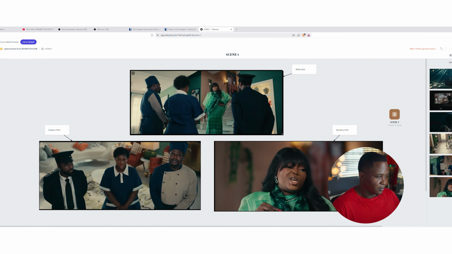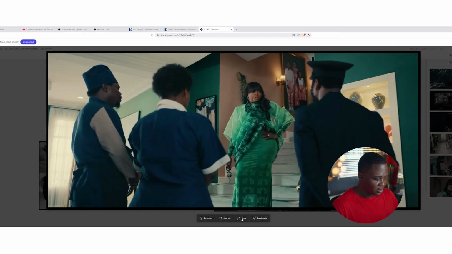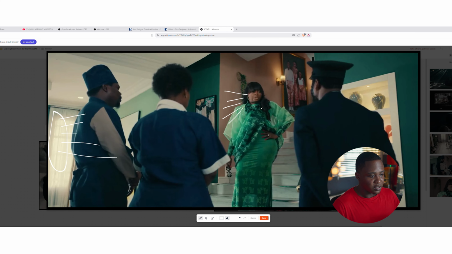The first shot is this shot from my favorite scene. I don't want to spoil the movie for you, so I'm going to restrict some words. So just look at this shot. Let me enlarge this. As you can see, we can actually see for a fact that light is coming in from this window here. So this is the light coming in, which means this is the light lighting them from here and also from Funke's face. Okay, this is where the motivation of the light is coming from.